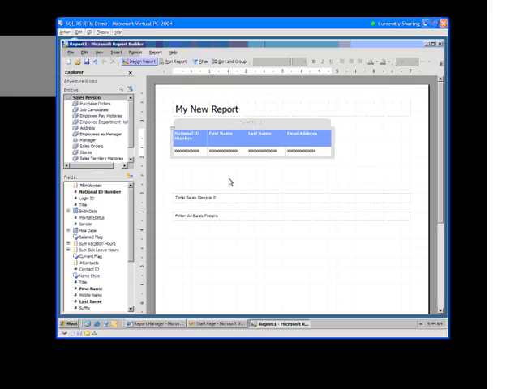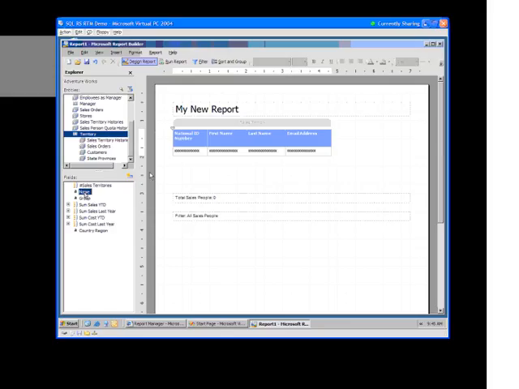What that does is it drops the default fields for that entity onto the design surface, and the default fields are again described in the model, and we'll go ahead and look at the model designer in the second half of this webcast. So when I drag and drop salesperson, I get the national ID number, the first name, the last name, the email address, and I'm going to group each salesperson by their sales territory. So I'll click on territory, and this time I'll just go ahead and drag and drop the territory name.